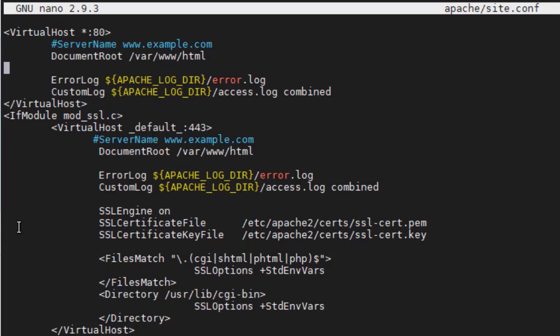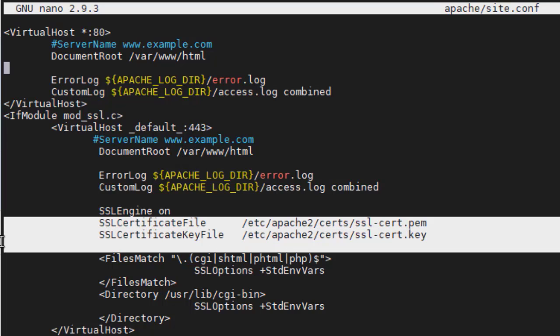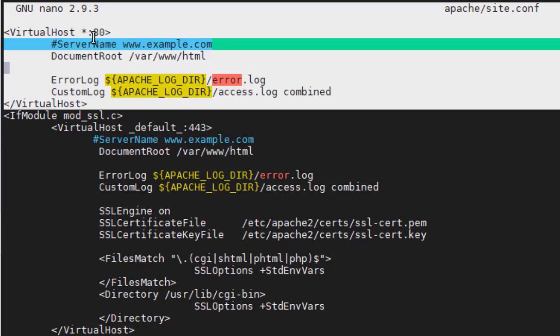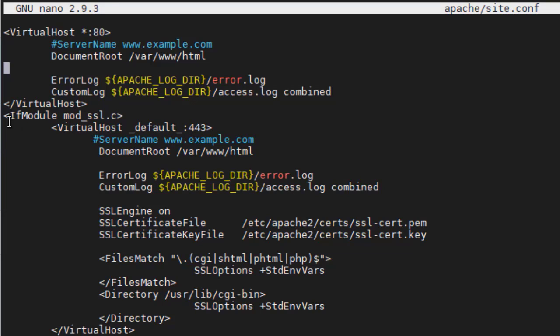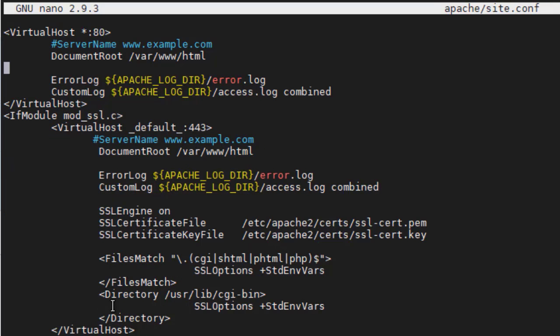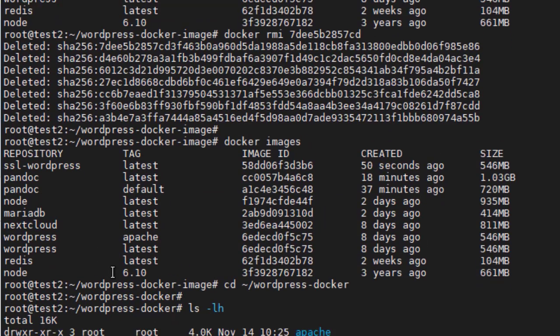And these are the configuration files that we included in the image. By default, the WordPress image only includes this. We cannot include the SSL unless we enable the SSL module, which we just did. Save and exit.